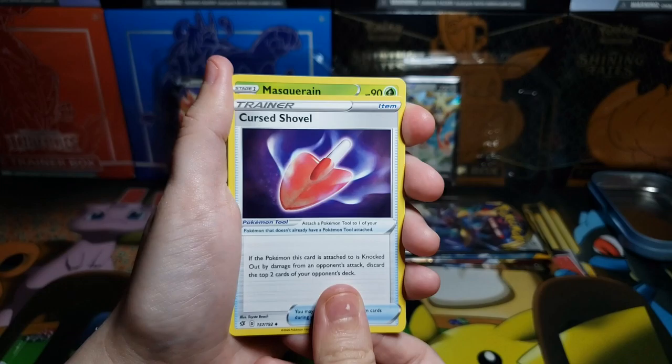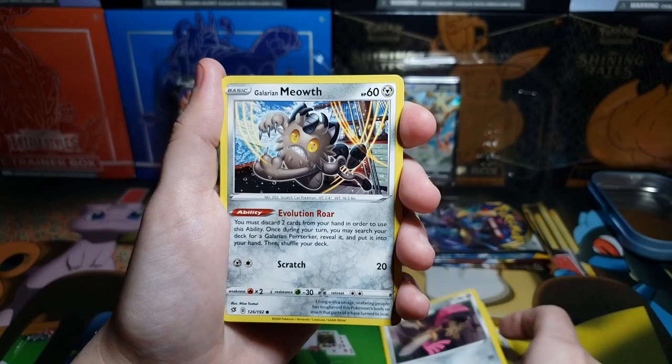We got carrot shovel. I thought it said carrot. We got a masquerade, a dough blade, Galarian Meowth, that's a Shut Claws. We got Berserker Barrage. I like that.